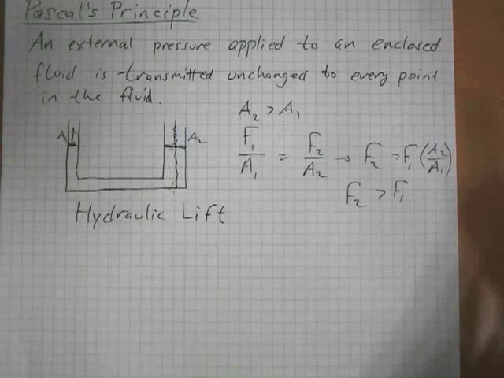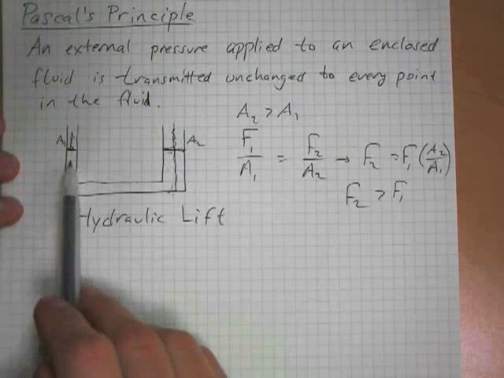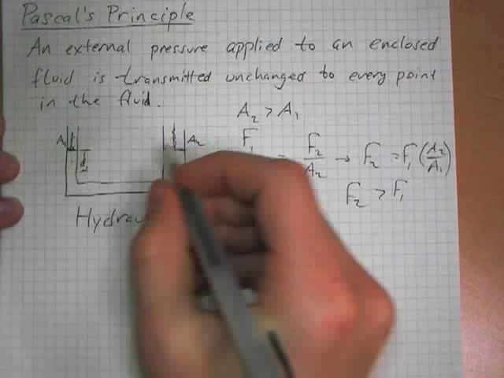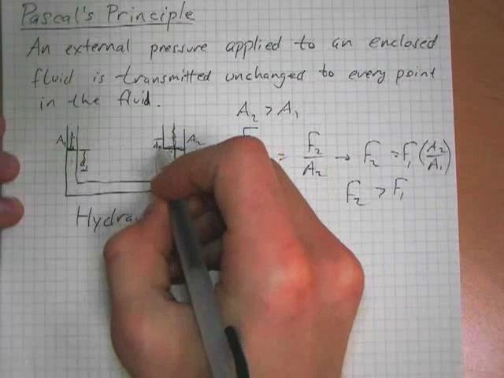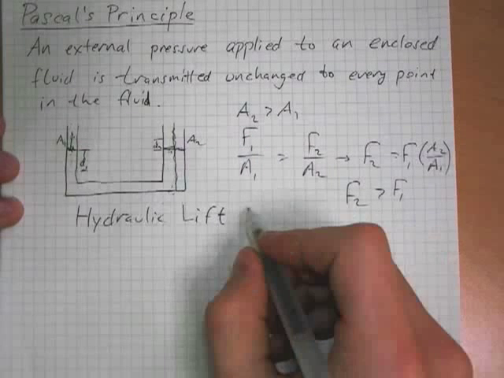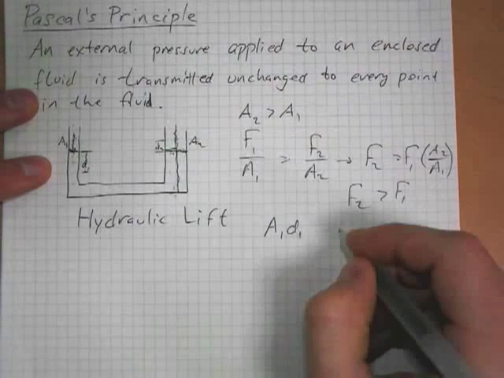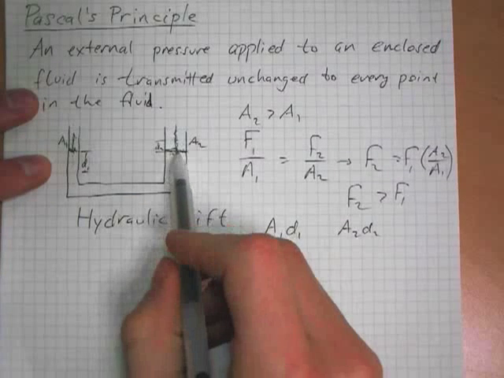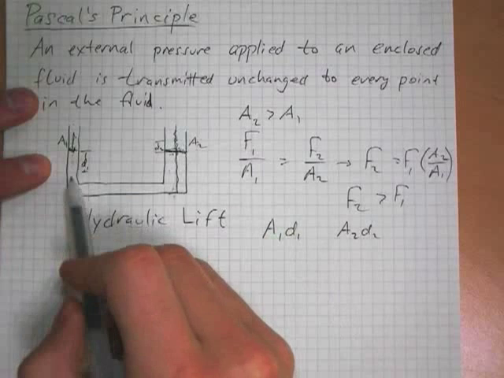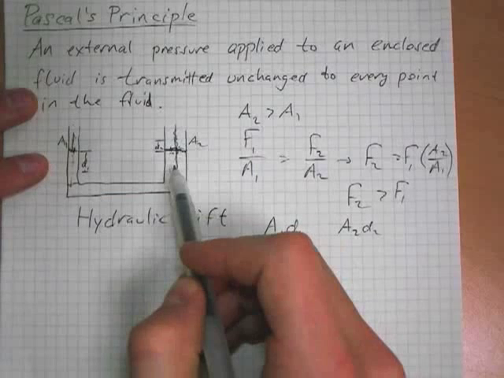But that is not the case, because if we push down some distance d, call it d1 because it's over on area 1, then this will move up temporarily some distance d2. Well, the volume that's being pushed down over here is A1 times d1. The volume being pushed up over here is A2 times d2. So this actually moves a much shorter distance. So typically what happens with a jack is that you push down over some distance, and then the car will move up like a centimeter, or if that.